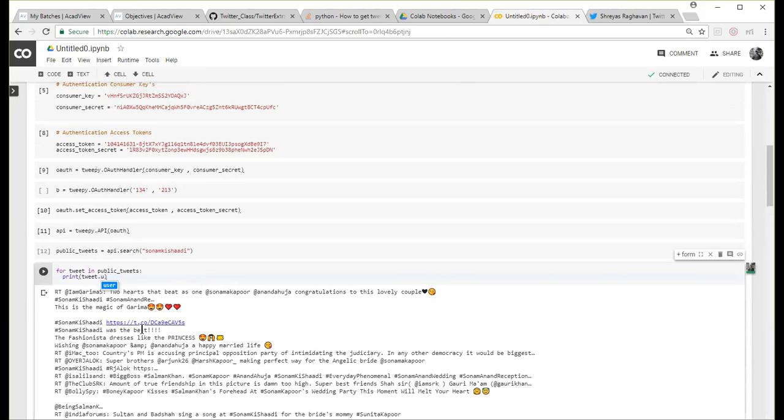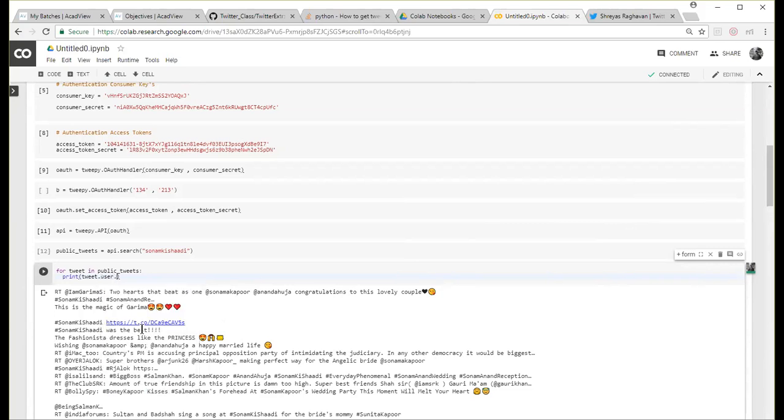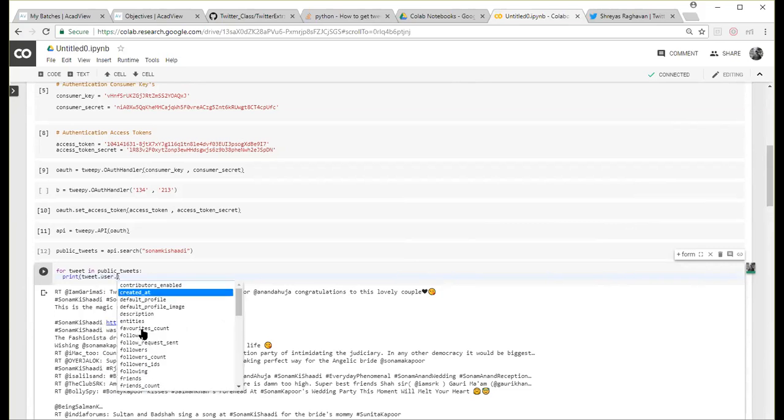You don't even need to, that's what I'm trying to say, guys. If you can actually see what I'm trying to do, you can get whatever you guys want out of this. ID, retweet, source, text, truncated, user, dot. I put another tab.